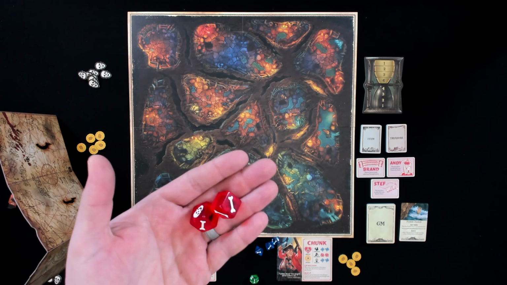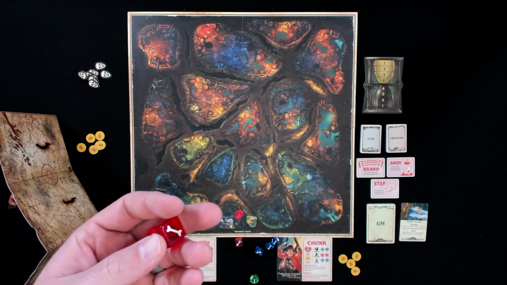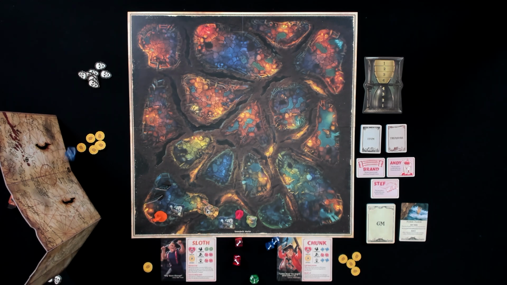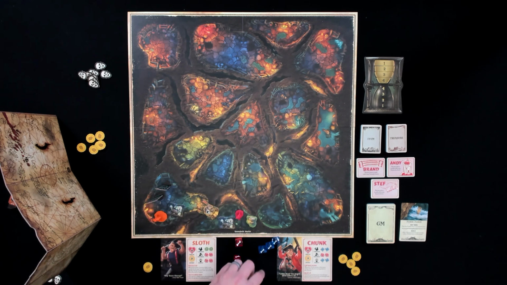On their turn, if they had these two to roll, they can actually spend one of their wish tokens, and if they do that, they'll be able to upgrade the dice that they have. So I would be able to spend one wish token to upgrade this one to the blue die, which is an 8-sided die. I could also upgrade that to a green die. I can do it as much as I want as long as I have the wish tokens, but Sloth does not actually need to do that, so I'm just going to roll 2.